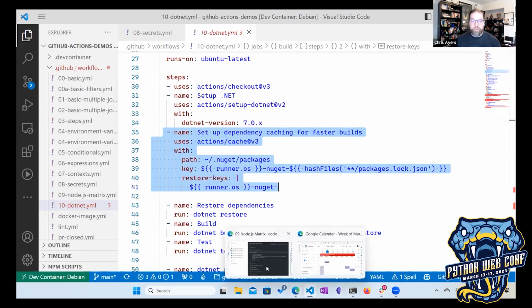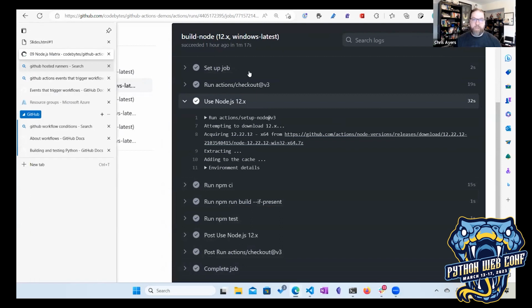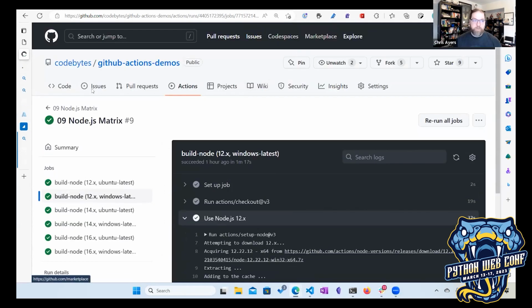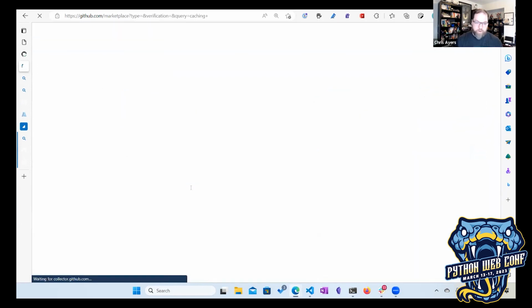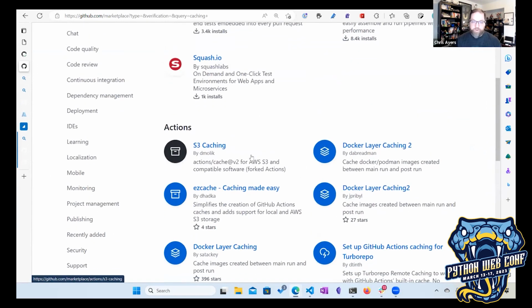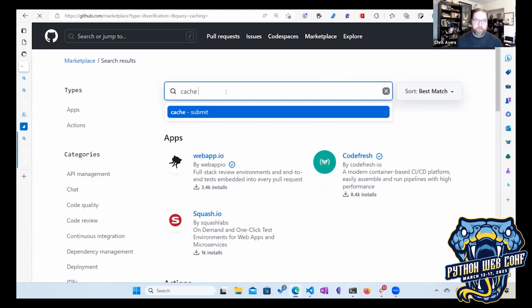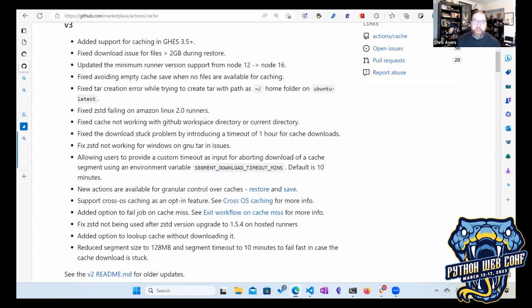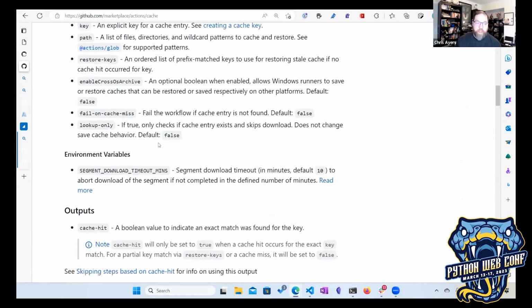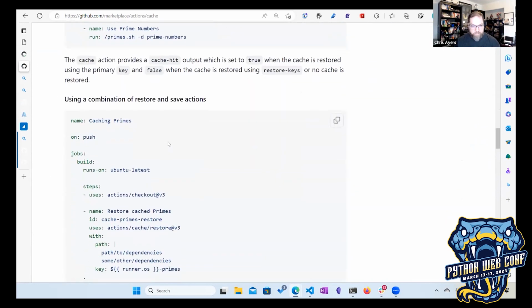With Ubuntu or .NET, I can leverage things like caching, and I can do the same thing with Python or Node or any of those, where I can go out to the marketplace, and there is an action here that might just be called cache. Yep. So there's a cache action provided by GitHub, and they actually have a ton of options.